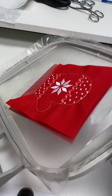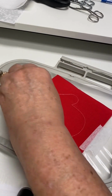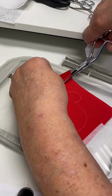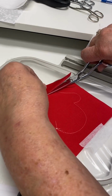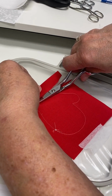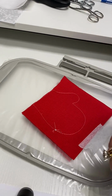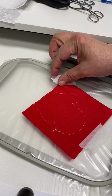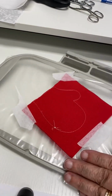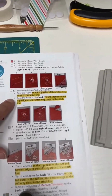Now we're going to turn it over, and we're going to do the same thing on the back. On the top only. No other place are we going to trim right now. So I'm going to come across here. And we've done that. This paper tape tears easily, so I'm just going to stick these two things down, the corners. Now we're going to turn it back over. And we have done what it says on number 6.